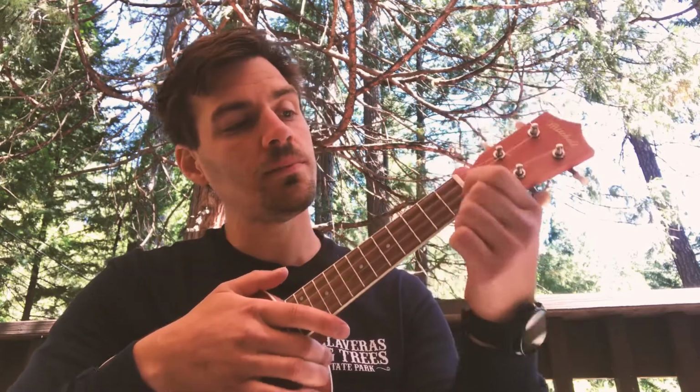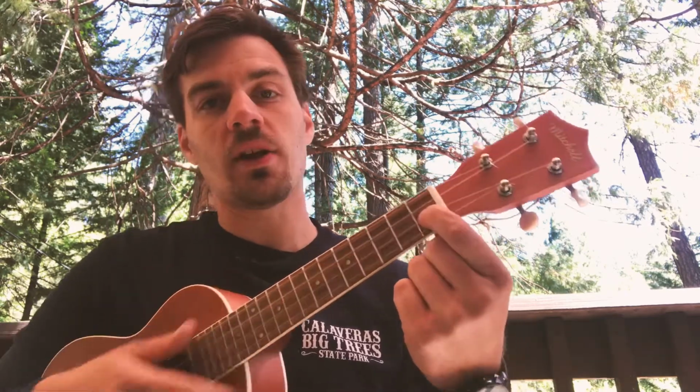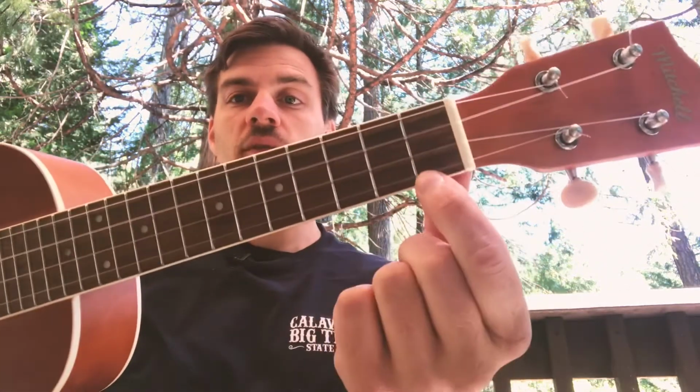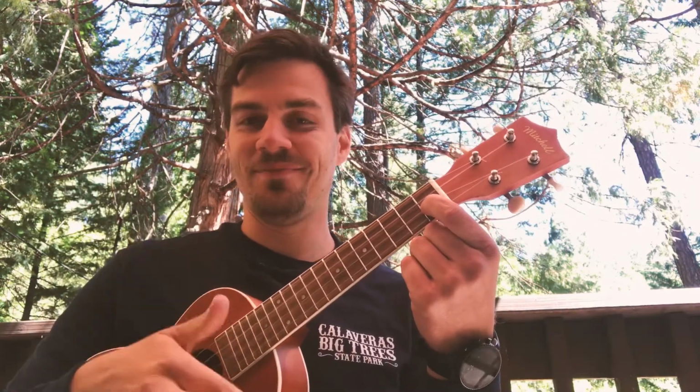So let's start with a chord that uses our pointer finger. Each of these little spaces right here is called a fret. This is the 1st fret, the 2nd fret, the 3rd fret, and so on. So when I say we're going to put our first finger in the 1st fret, I mean it's going to be on the string in this area. The chord we're going to learn is called F, and you're going to put your finger on the 2nd string, in the 1st fret. And this is a chord called F.